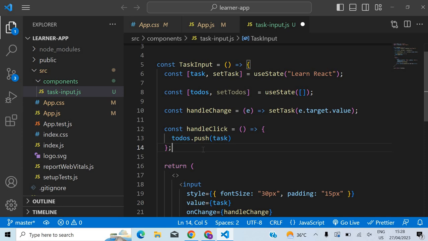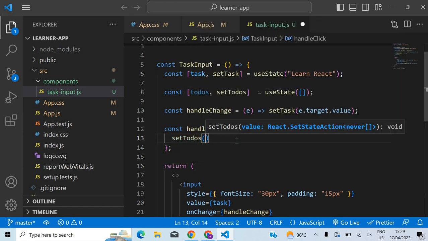No, it's not okay, because we studied that states can't be mutated. This is mutation, you are directly modifying it, so this is not permitted. So what can we use instead? Okay, setTodos(todos.push(task))?